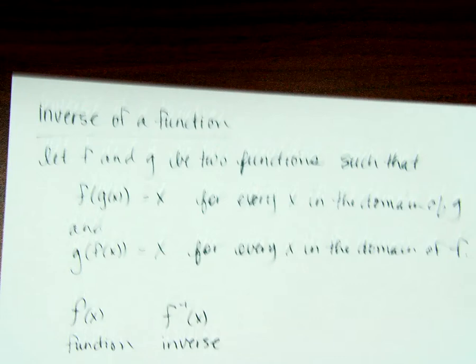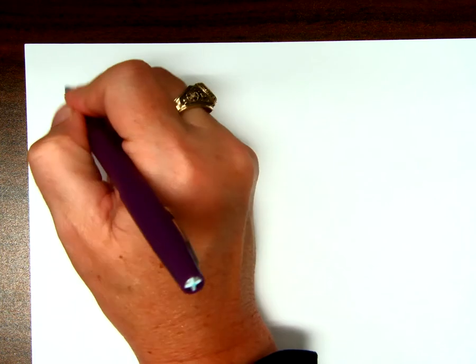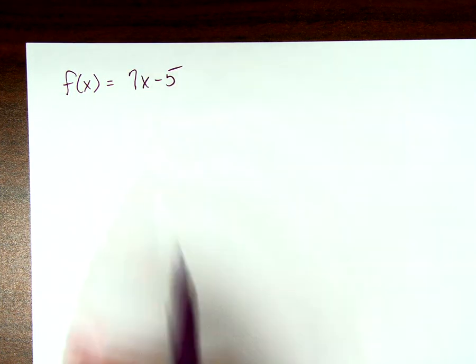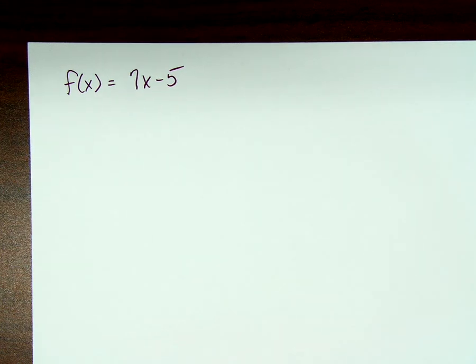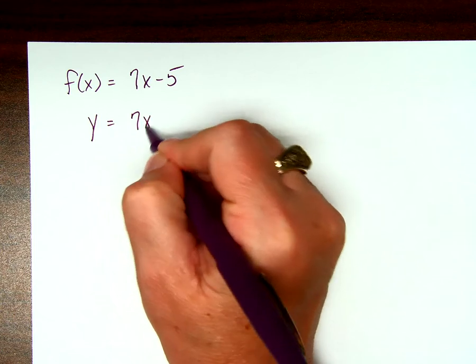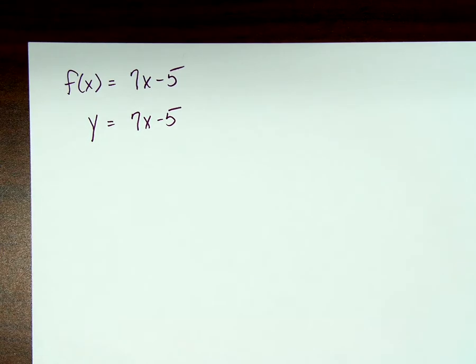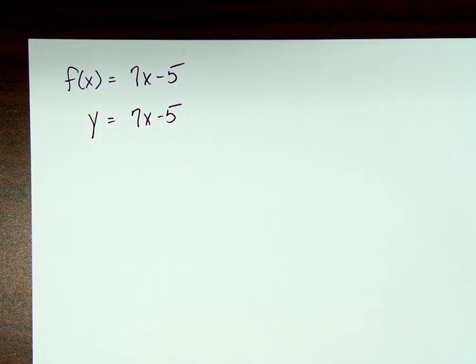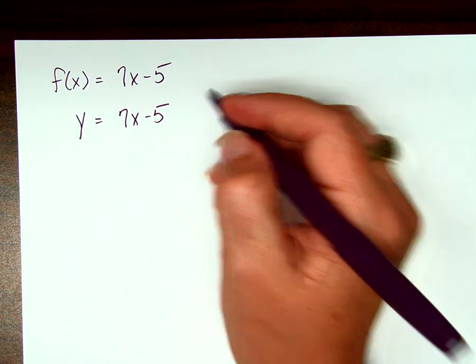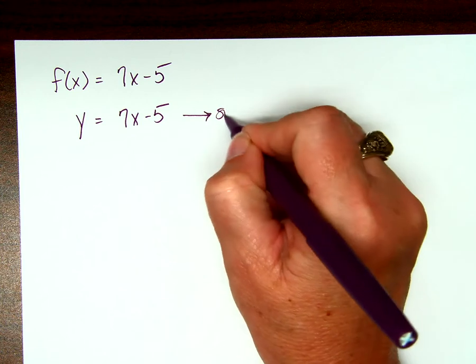Number 2, find the inverse of a function. When we're finding the inverse of a function, that's when we're just given one function and told to find the inverse. f of x equals 7x minus 5. I need to find the inverse of this function. I'm going to start by making this a little clearer, in that we typically switch x and y to solve for y, except if there's no y, we can't do anything about it, can we? So I'm going to switch x and y.